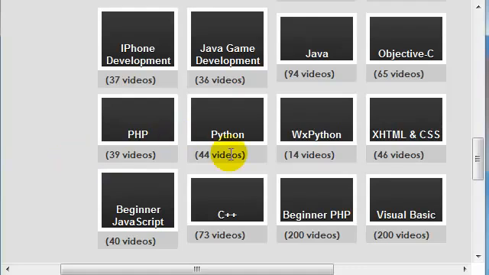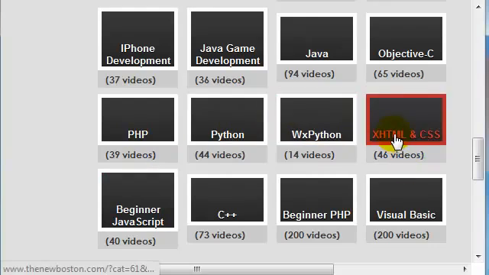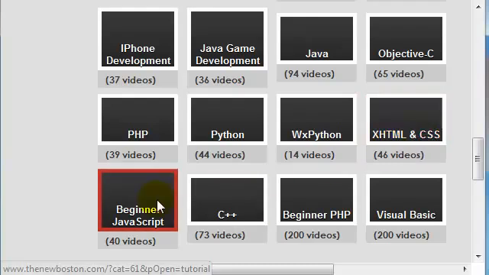Now, if you're like, okay, what the heck is all this? I'll give you a 5-second introduction. XHTML is basically the core basic elements of a website. It's like your foundation. CSS is how you make everything look pretty, add some colors, arrange the pictures nicely, and JavaScript provides functionality, interactivity. It lets the user interact and basically makes your web page a whole lot smarter.